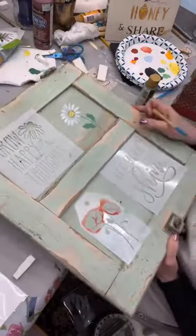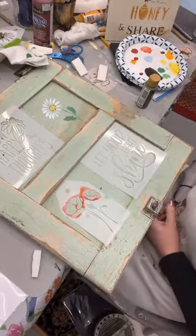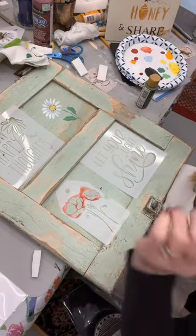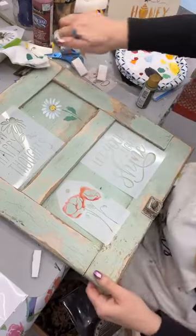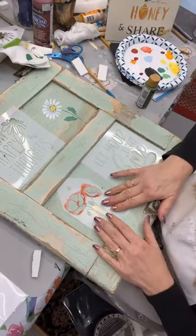So a very simple little flower. Those little daisies could be used on so many things. I think they'd be adorable around the pant leg or on the bottom of a jacket, a jean jacket. I have a jean jacket I need to do, so maybe I'll do that. Okay, I'm gonna hop down here and do the poppies.